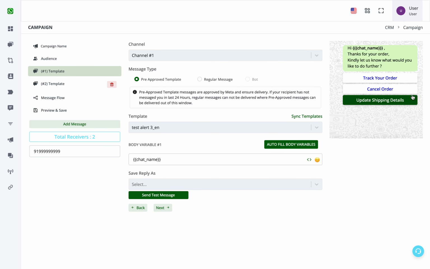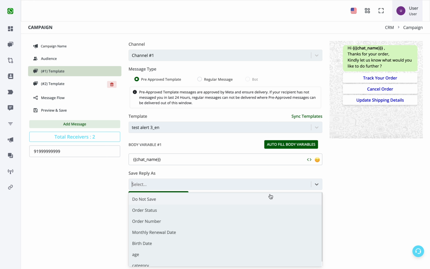So one very important piece of information here, if you have quick reply buttons, that is these types of buttons, wherein once the user clicks on it, the message would come in as an incoming message to your same WhatsApp number or WhatsApp API number. You have the option to either save these replies, what the user is clicking, to their custom fields, or you can also not save it.